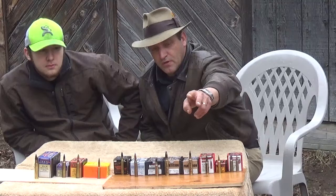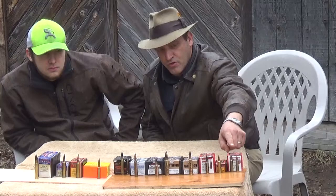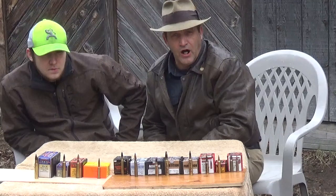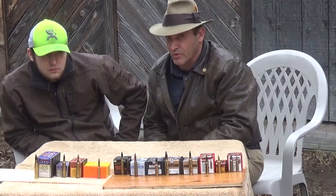For deer and antelope, I mostly use just standard cup-and-core bullets. But if I'm going to get around something tougher, I'll either go to the Barnes Triple Shot or the Nosler Partition, with the exception of the 22 calibers. If I'm hunting with the 22-250 or my AR-15 for antelope or deer, I will shoot the Barnes Triple Shot. The reason is that it's a 22 caliber — I want a heavier bullet, a harder bullet to get in and get the job done. Just because they're a 22 caliber bullet, don't let everything you read deceive you. They will kill deer — I have done it, and it kills them with one shot.